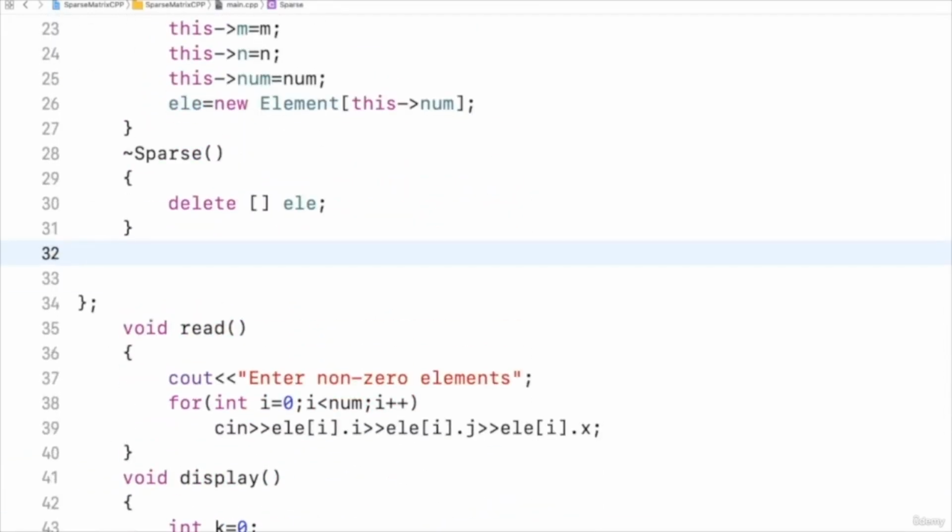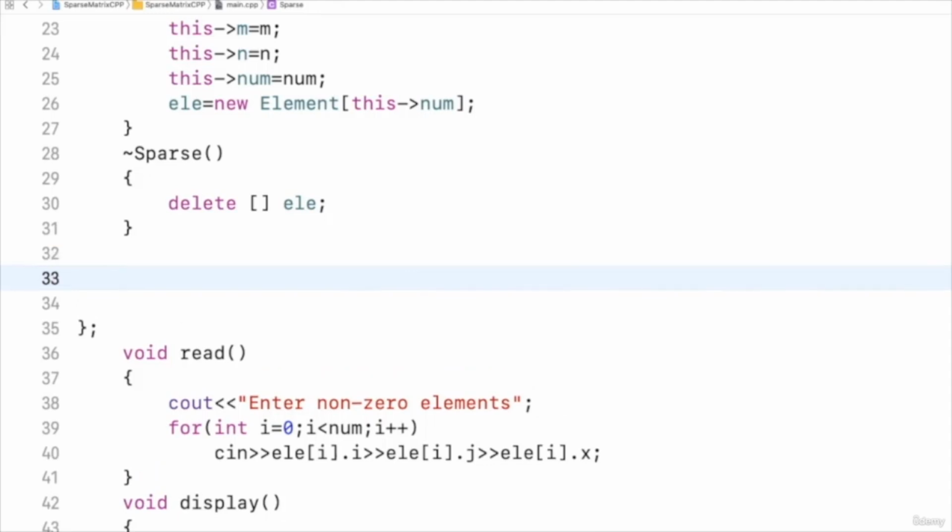Now for implementing the insertion and extraction operators, I have to follow the rule for operator overloading that is specific for insertion and extraction. First I will write extraction. I should say istream and return by reference, and the function name is operator extraction. Then the first parameter is istream, call by reference, I will call it as is, then comma, the sparse matrix as a parameter.